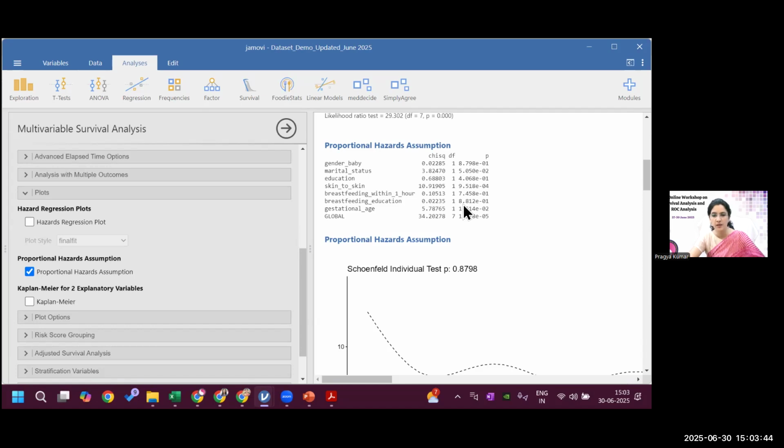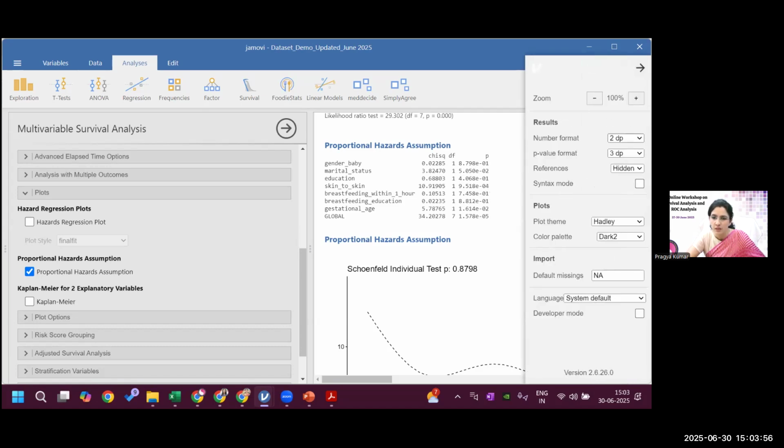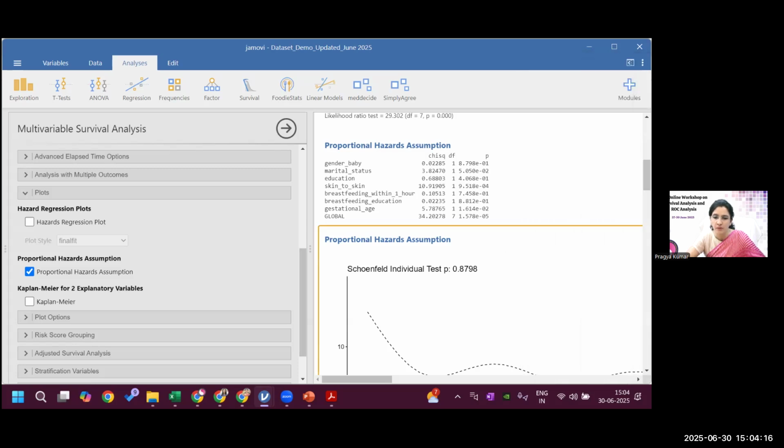And then 8.8. I don't know why this is giving the p-value like this, because I think it will be difficult for you to interpret. Is there any way to change this from the output? P-value format. No, the minimum is 3 decimals, it doesn't give less. Number format, this is again 2. Make the format decimal, set it to 4 or 5. Will it change? No, it is not changing.